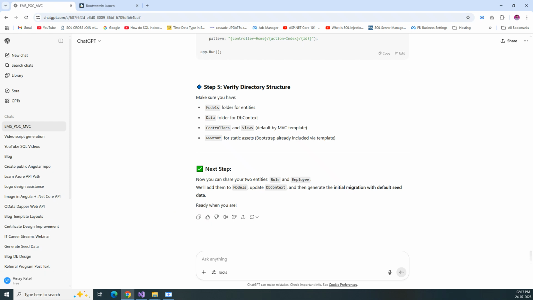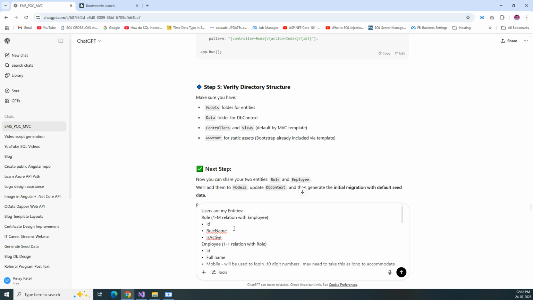So I have also generated a prompt for that. Let me go to this and take up the prompt, and I'll explain the prompt over here. So I'm copy pasting it over here. Okay, let me quickly explain this. I am telling it, okay, you need to create this role class that should have three properties: id, role name, and is active. Id will be a running number, role name is the name of the role, and is active is whether that role is active or not.